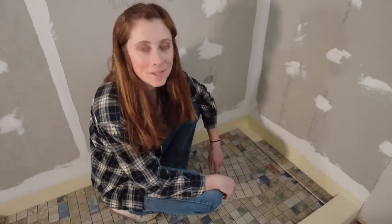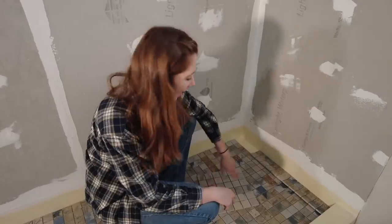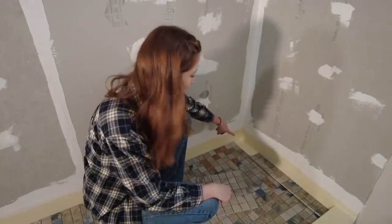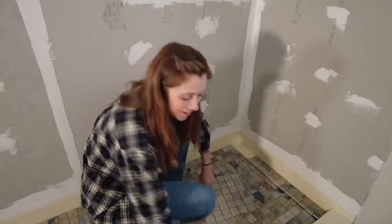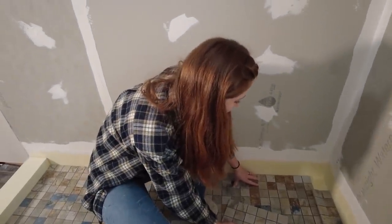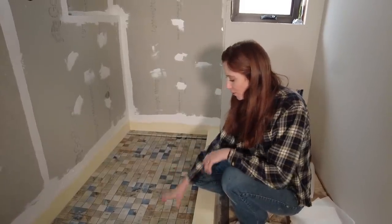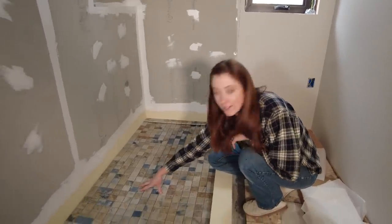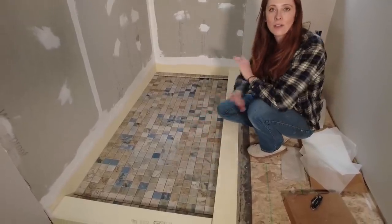Riley told me how many sheets we needed, and I grabbed one more just because. And if I hadn't grabbed it, we would have been short one tile. Like one piece. I'm really glad that I bought this one. That's really funny. So this was just the rough layout, but you guys can see that this sheet is very obviously different than this sheet, because the colors aren't integrated.